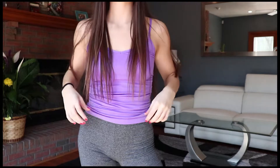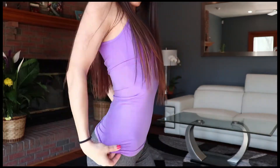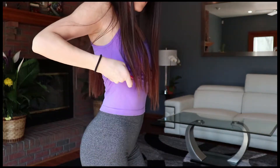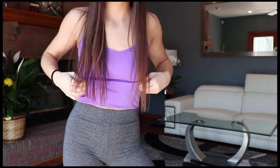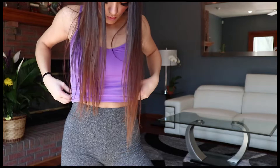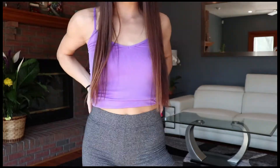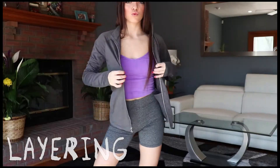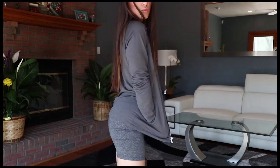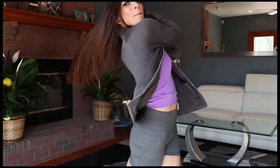Next, this tank top that I picked up from Macy's — I know it's kind of long and it looks old-styled, so what I like to do is pick it up and fold it in half like I just showed. The more wrinkles you leave the less it looks folded. But if you don't want to wear it like this, I could always throw on a jacket, especially if it's a chillier spring day. This is an Under Armour jacket that I picked up from TJ Maxx.